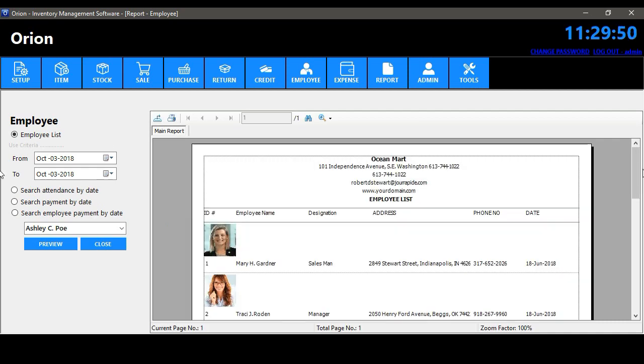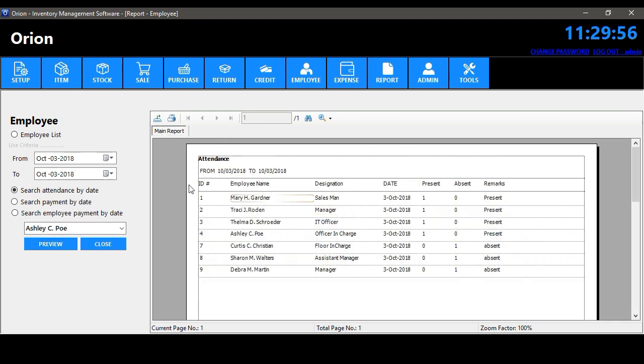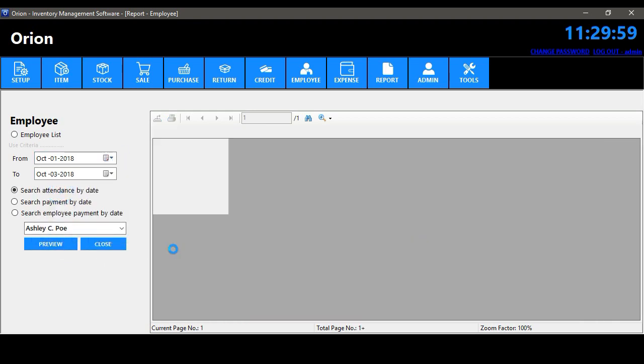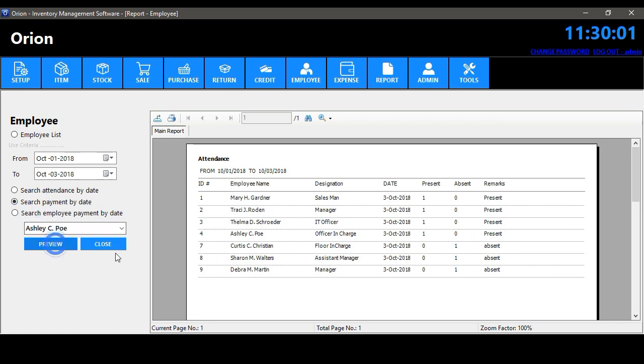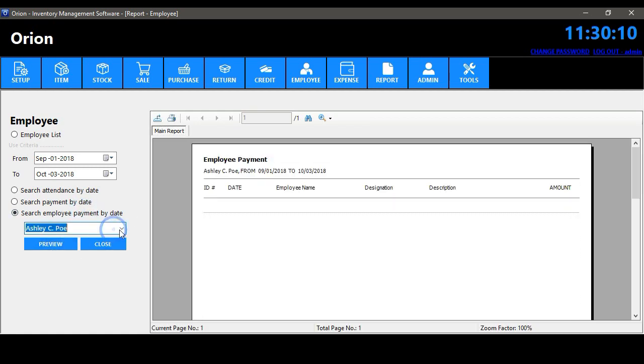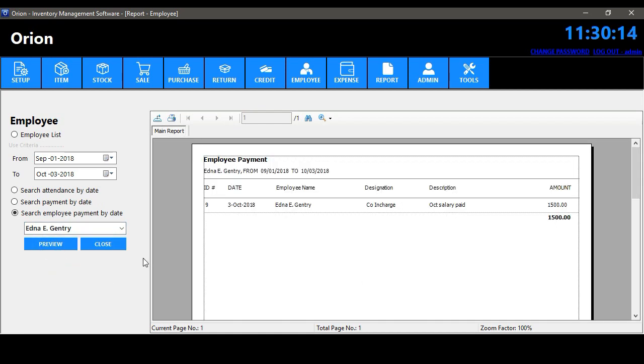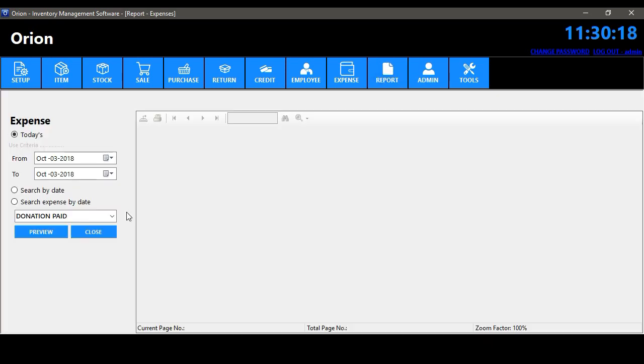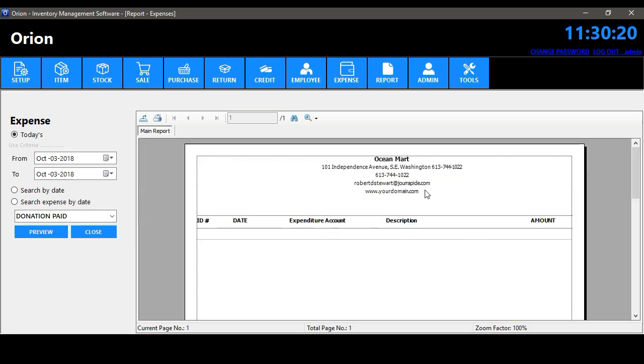Get employee report, based on employee list, attendance, payment. Get expense report based on date-to-date expenditure account.